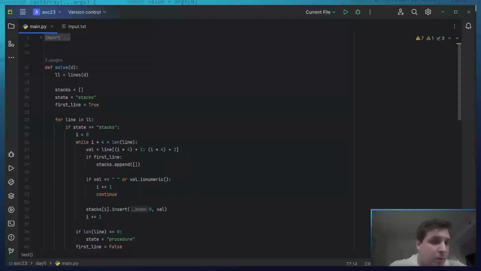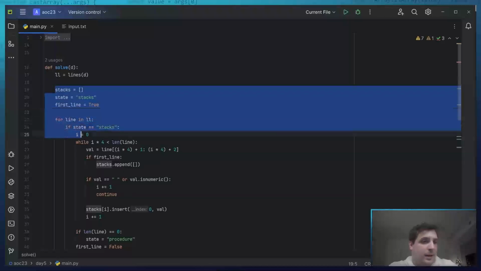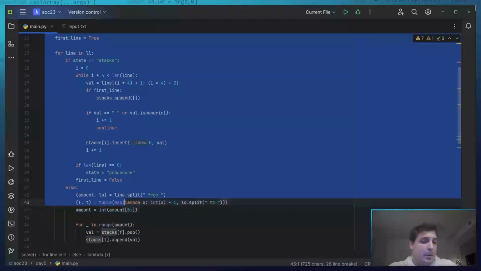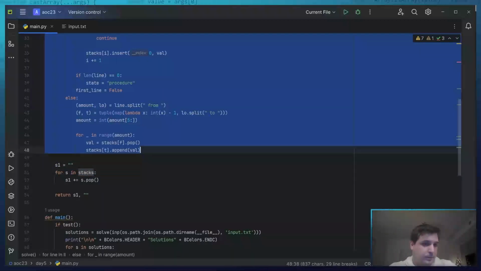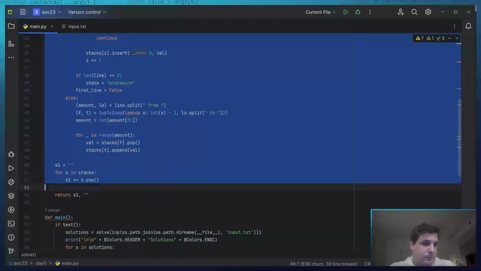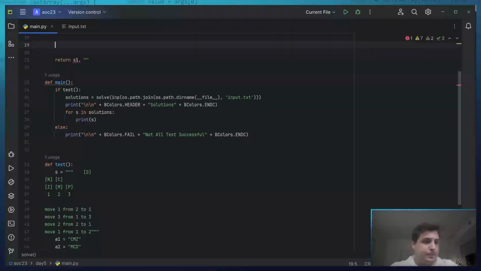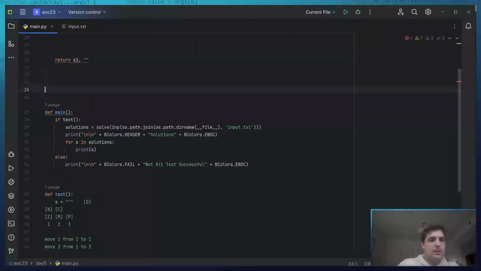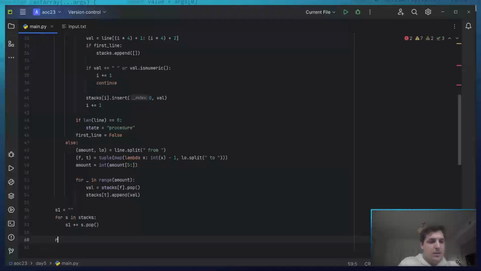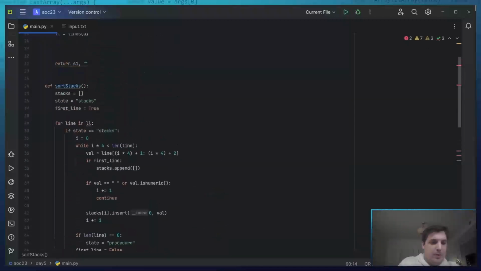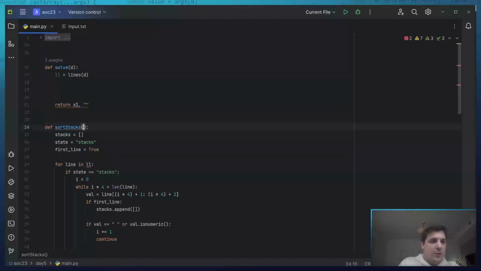What I'm going to do, all of this, I'm going to put into a subsolver. Okay. And then I say define sort stacks. Okay. And then return S1. And then sort stacks.